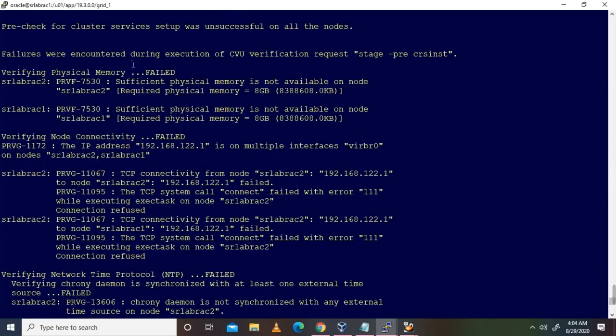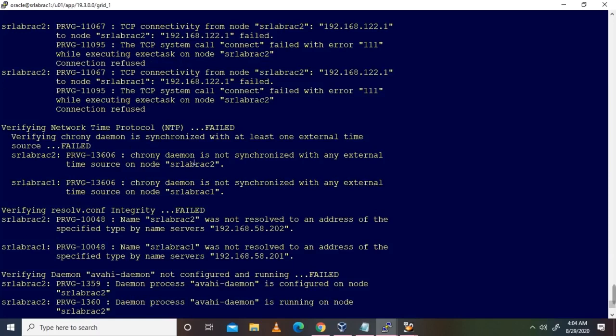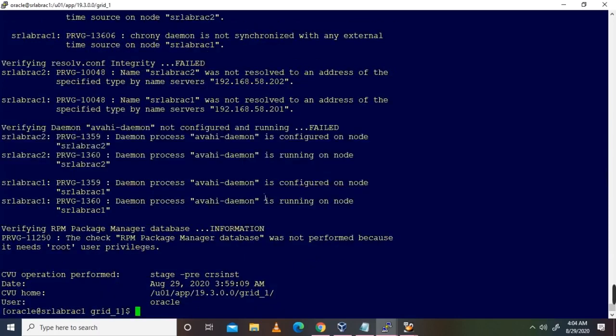Now we don't find that error, so here we don't get that error. Okay, so we are good to go with that installation grid setup.